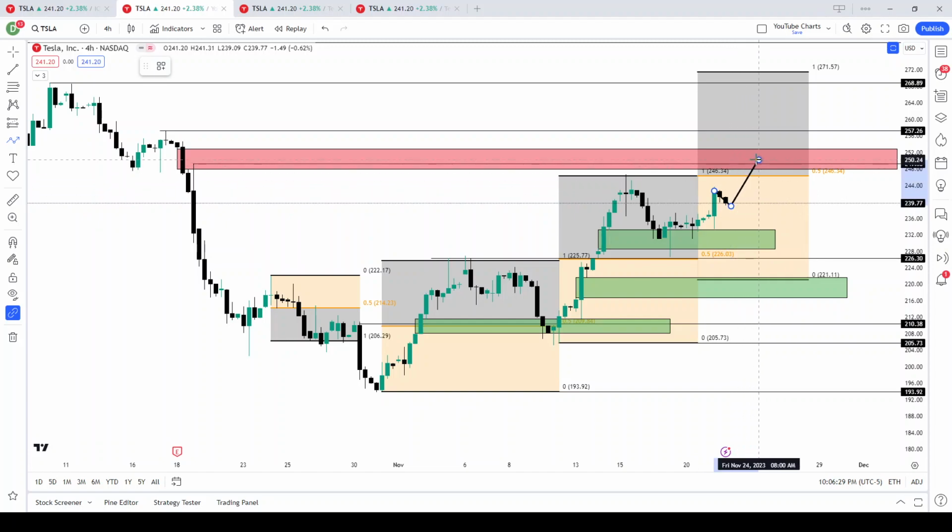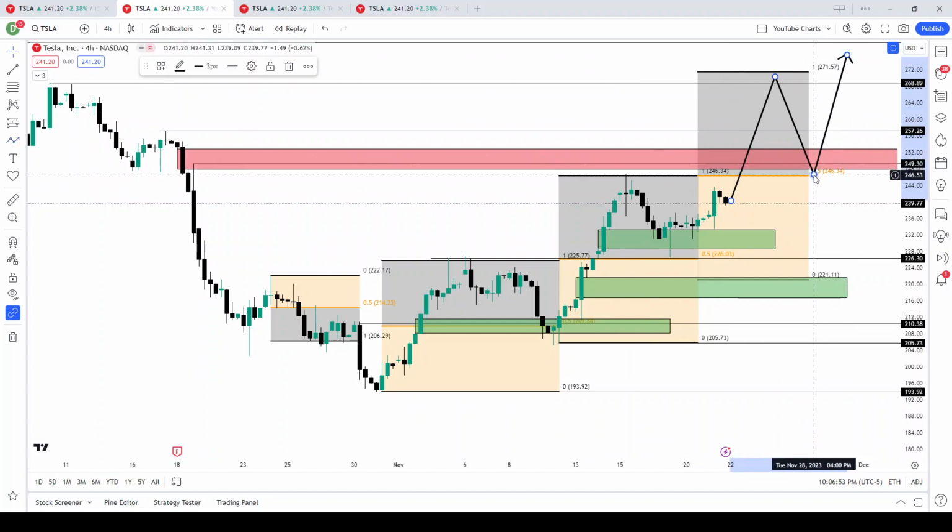Okay, and then we could see us pop into that fair value gap and then maybe see a reaction that brings us further back down. But it doesn't have to. It could just continue up into premium price. Okay, and if it did, it could go all the way to premium price, taking out these targets, and then maybe coming back down. And there might be another fair value gap here, or we have a high here that could hold us as a mitigation block and send us higher.